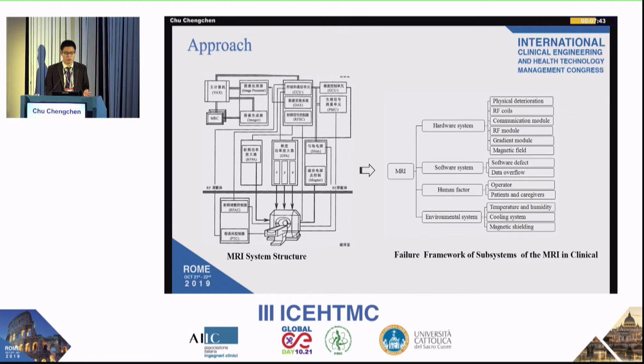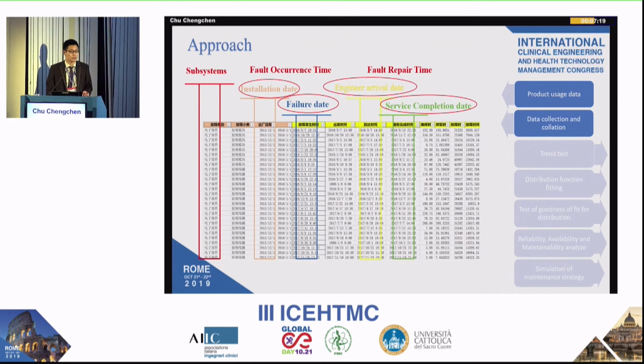As we know, the MRI equipment is a complex system, so we form the failure framework of the subsystems of the MRI in clinical use by expert consideration, and we form the expert consensus. This slide shows the data we processed. We got the failure occurrence time from the installation date and the failure date. I got the failure repair time from the engineer arrival date and the service completion date.